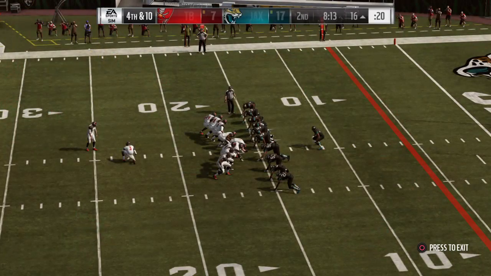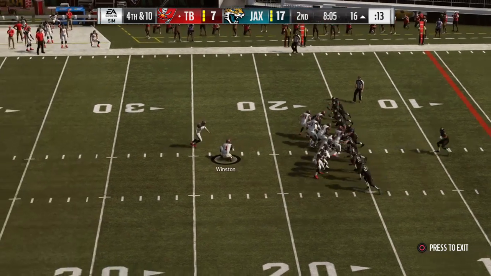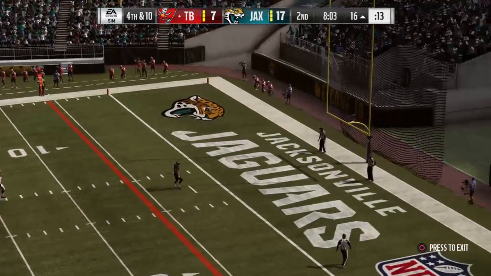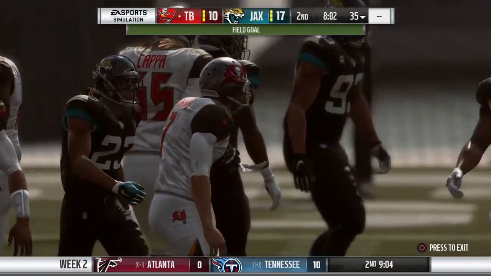So out comes the field goal team now for the 2nd time here today. A 33-yarder from the left hash. And Catanzaro's kick is right through. And they're back within a touchdown.